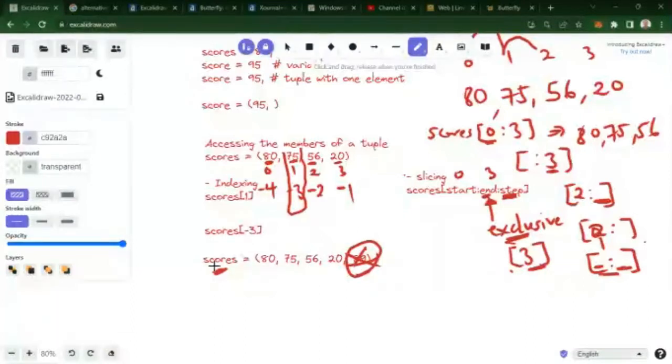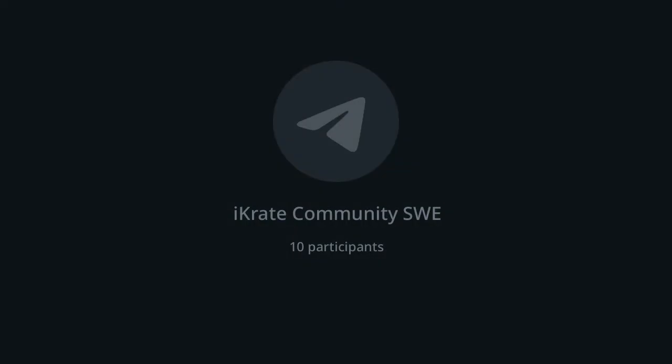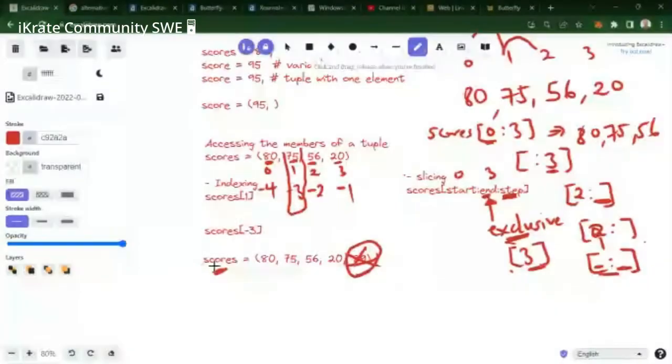Very, very important. If you are choosing the data type for the data that you are going to be working with, you have to ask yourself all these questions. In the near future or along the line as you are building your program, is there a chance that you are going to add on elements to your collection of data?